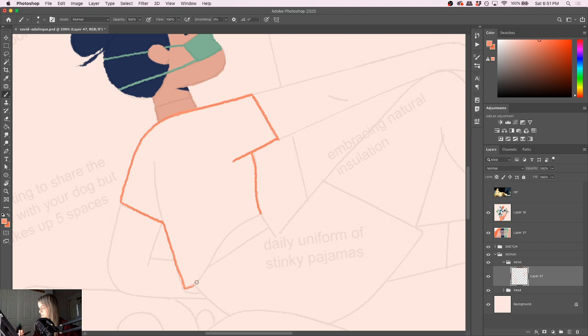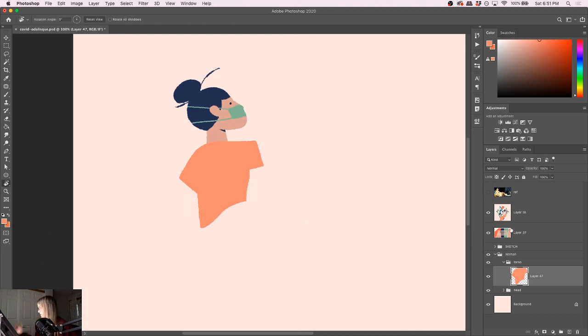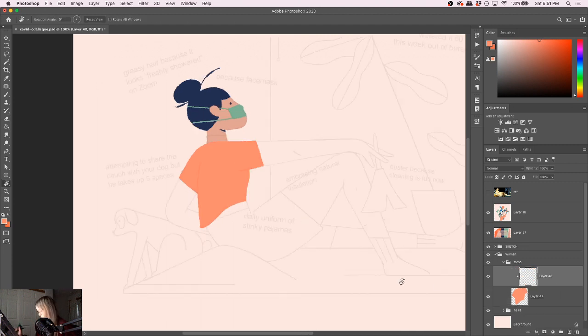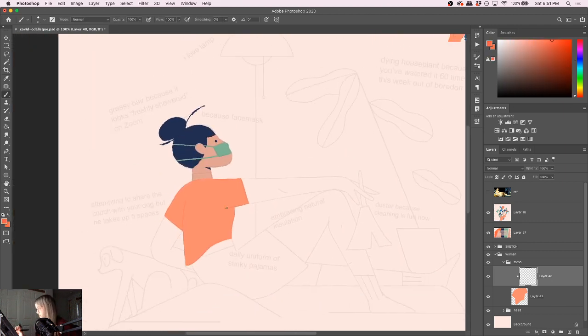But yeah, I mean, some people might be looking at me drawing this shape out and think I'm silly for not using Illustrator. But I don't know, something about the wonky lines and imperfections of drawing in Photoshop is really fun for me. I just like how it looks, so.